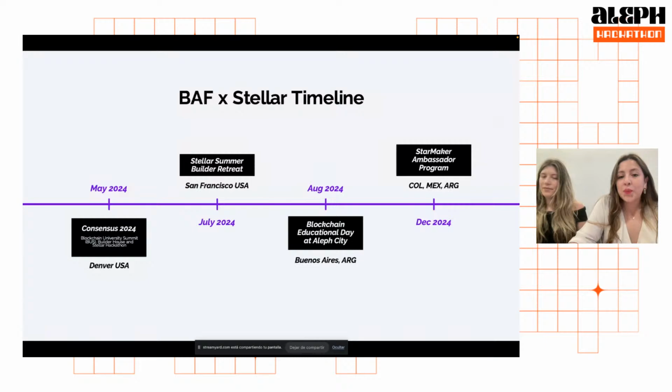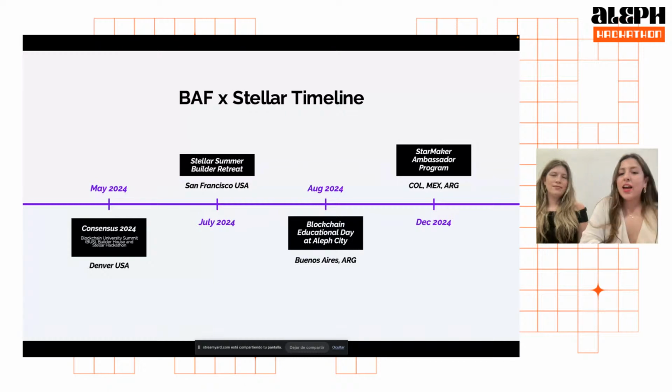After that, we moved to the place that we are right now, and it was wonderful to have the presence of Stellar during the Blockchain Educational Day. That was part of the whole Aleph City. It was a really good opportunity. And after that, Stellar was like, Latam is the place where we want to be.